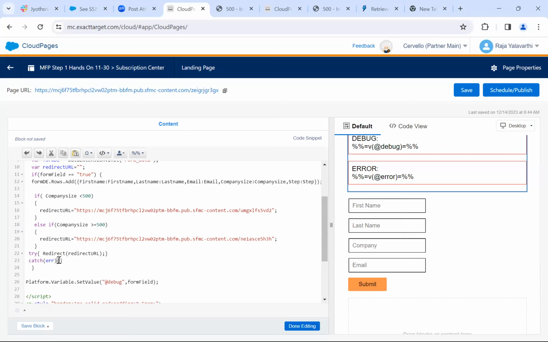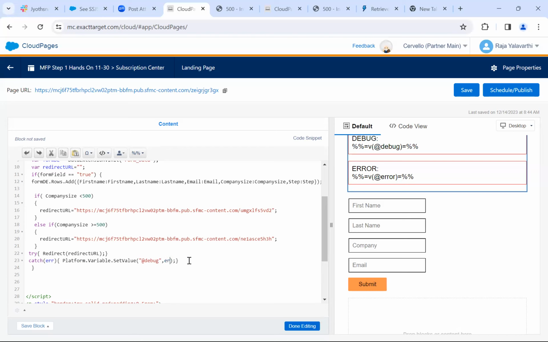Yeah. So here, if it is an error, let's try to set a platform control X. Set debug value equal to here dot message.